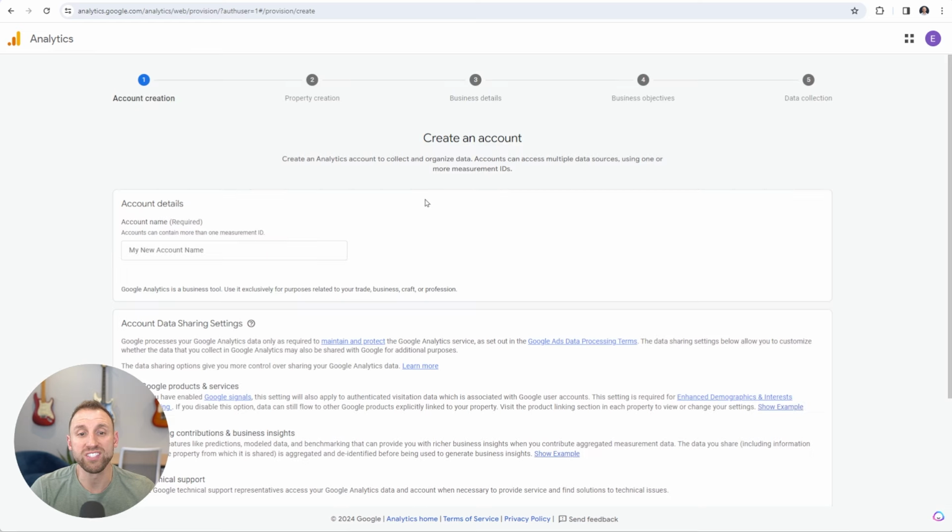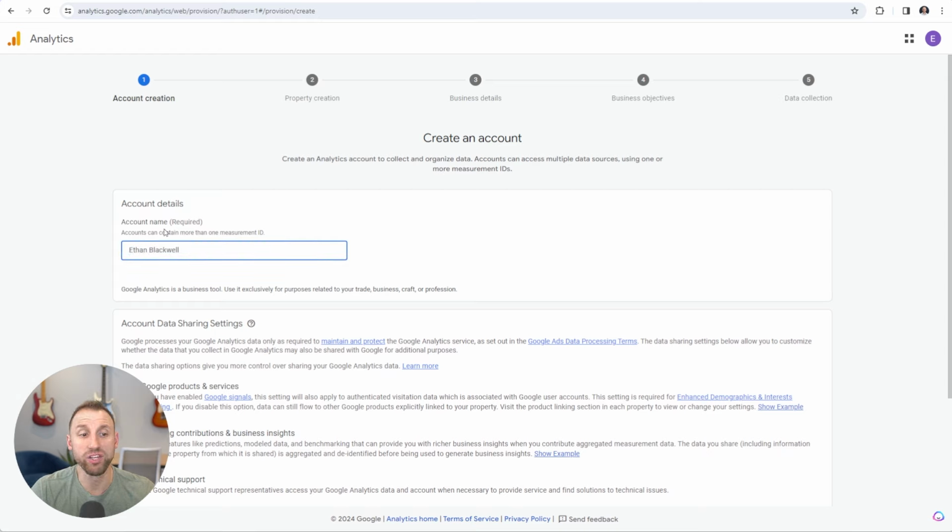All right, so the very first step here is to create an account. So it says right here to enter your account details and enter your account name. And so in this case, it could just be your first and last name if you're going down a personal branding route. In my case, I put the name of my LLC that I have in here, which is my full business name that everything is umbrellaed under. So it just depends. And I believe that you're able to change this at some point anyway. So for this case, I'm just going to click in here and type Ethan Blackwell.